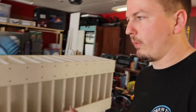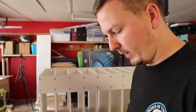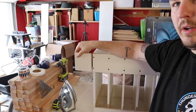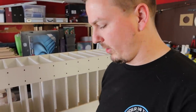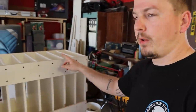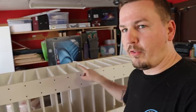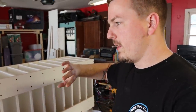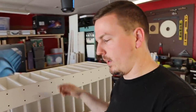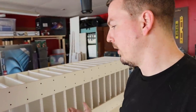I'm gonna go ahead now. I already cut off the bottoms of the legs. This is all I had left from the bottom, so we were pretty close. These are about 66 inches long, I guess, so it worked out really well. So now I'm gonna go ahead and edge tape the four legs real quick, and then turn it over, cut the back to fit, get it screwed on. I don't know if I'm gonna put a base on this one yet or not. I'll decide that as I go. We are gonna do wheels, obviously, because everything I have has wheels.